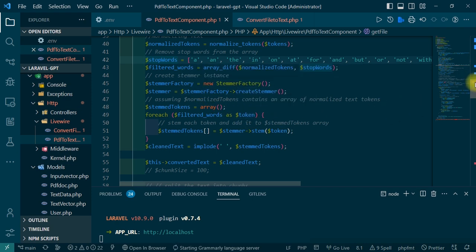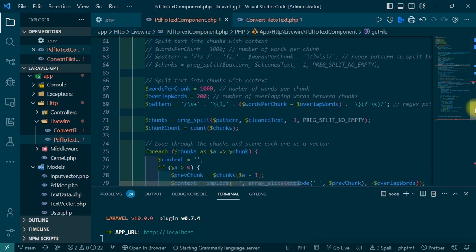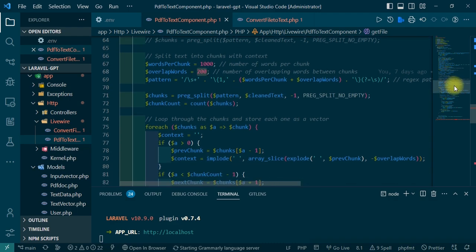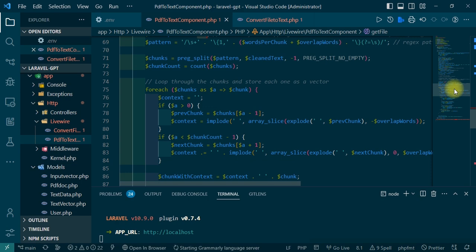And then after doing that, we split the text into chunks, right? The reason I'm having overlap words is so that I don't just cut the text within a sentence. You want the text to have some kind of context. That is why I'm using some overlaps there so that the text can have context even though it's being split. Otherwise, that's what is basically happening here, right?